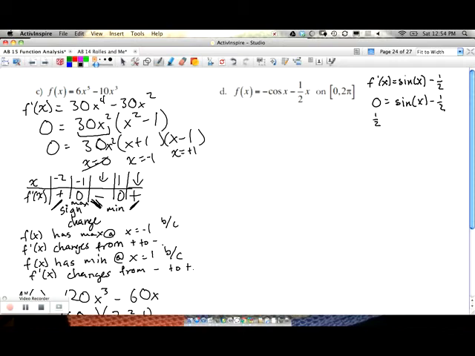Okay, so we have to move the 1/2 over. When does sine of x equal 1/2, between 0 and 2 pi, of course? Well, if your knowledge of the unit circle is pretty solid here, we're looking at sine of x, which is the vertical measure in a unit circle. When are we at 1/2? That would be the short pieces here and here. So we're at pi over 6 and 5 pi over 6, because we have to be positive 1/2, not negative 1/2. So x equals pi over 6 and x equals 5 pi over 6. Now the interesting piece here is that if you have a solid knowledge of the graph of sine of x, think about it.